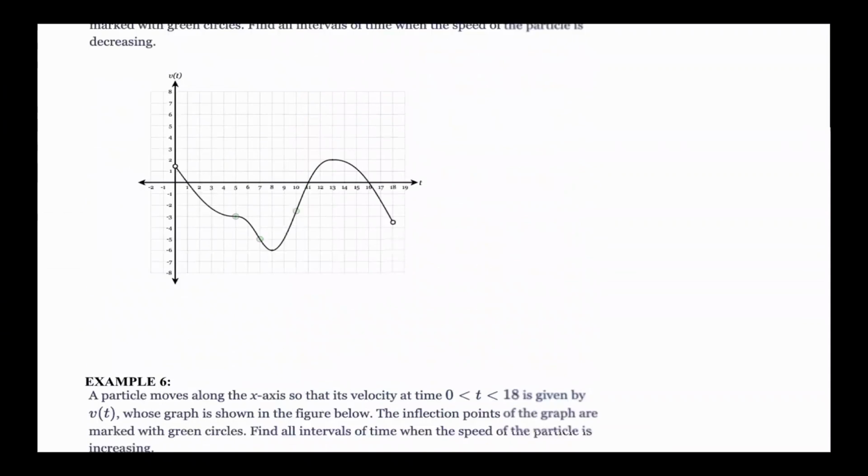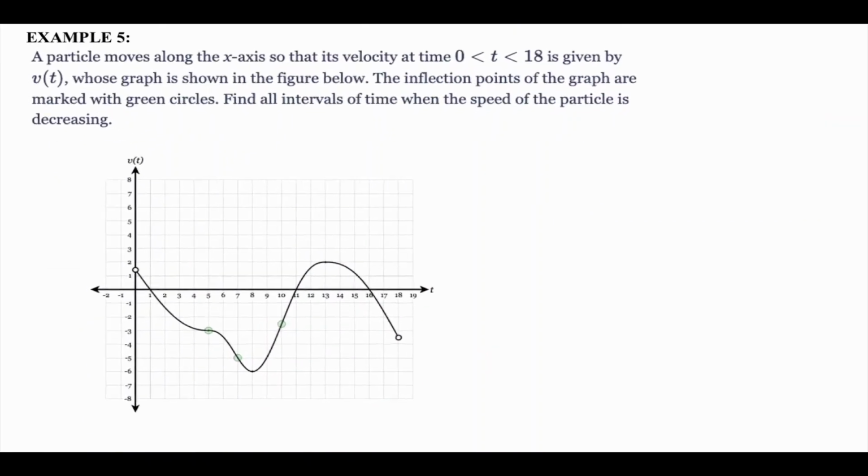Okay, so let's start on the graphs now. So one part is the equations. They give you the equations. Here's the equation of position, velocity, acceleration. Now they give you graphs, and they're going to ask you the same questions. Okay, so I know it's not green on yours. So the green dots, mark them on yours. I know they're not green on yours, but they're supposed to be inflection points.